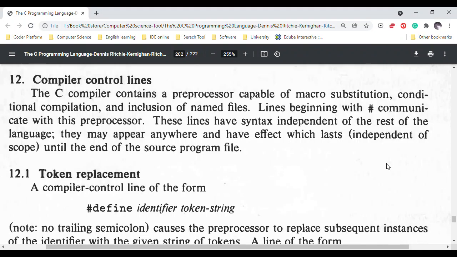Lines beginning with hash communicate with this preprocessor. These lines have syntax independent of the rest of the language. They may appear anywhere and have effect which lasts, independent of scope, until the end of the source program file.